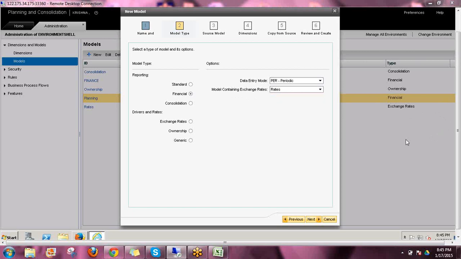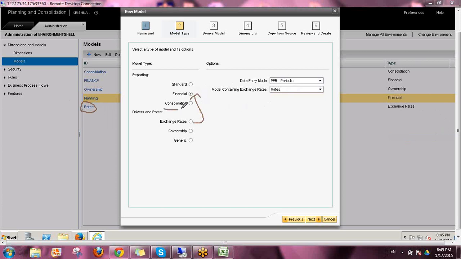As we discussed, we are storing the exchange rates in the rate application. So we are linking that rate application to the financial application. As I said, always non-reporting applications will be linked to financial applications in order to support the planning or consolidation.